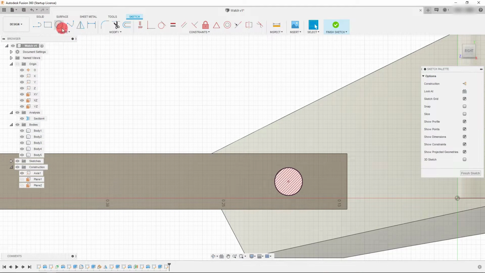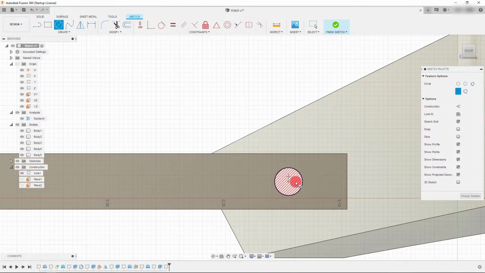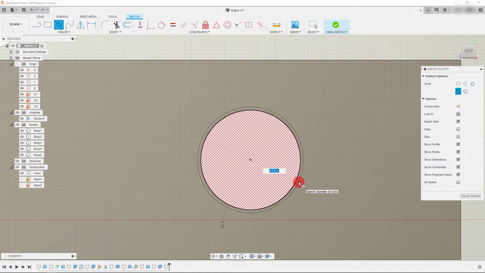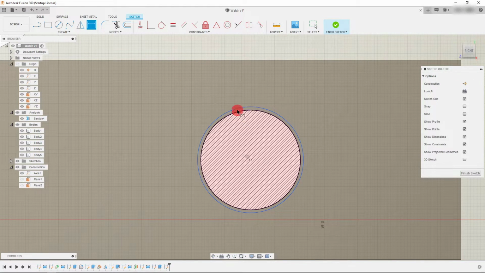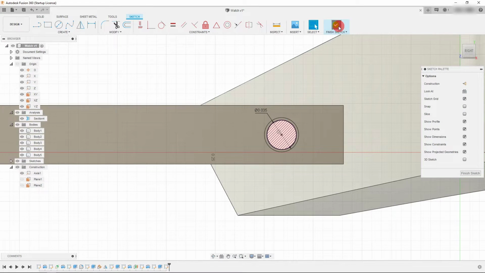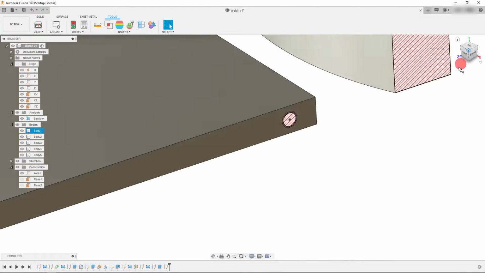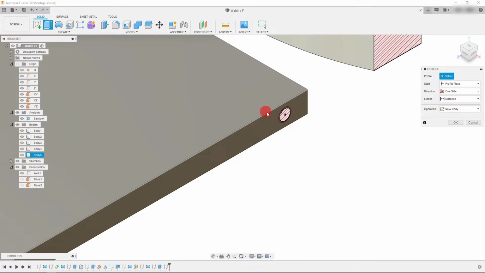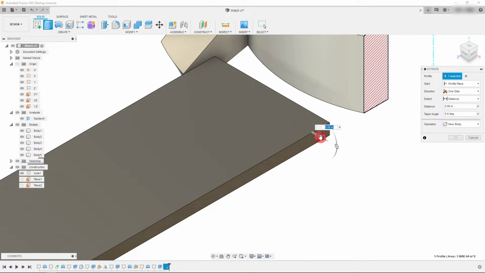So with that cylinder selected, all I have to do is come up to center diameter circle and just place my center diameter circle right on that center point. And if I create a dimension here, I can make this, let's say, 030, or maybe we want to make it a little bit more, maybe 035 to give it a little bit of room. Now if I make it 035, I can come back to Solid and extrude a cut. And this cut is going to run all the way through my strap. And it's going to be a cut operation.